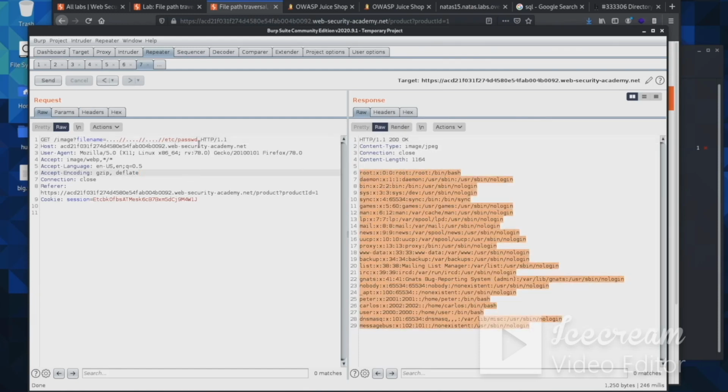Now when it comes to remembering all of these different ways that you can try and find a directory traversal, it is not necessary to try and remember these. I'm going to show you a tool that actually does all of this for you with hundreds and hundreds of different ways to pull down an Etsy password file.